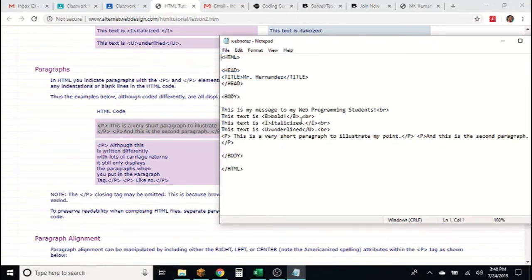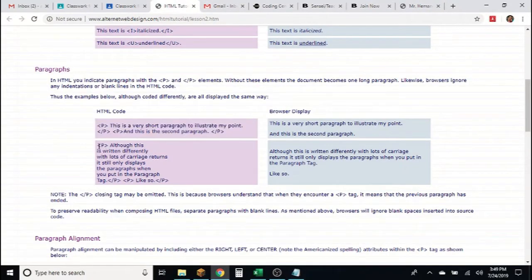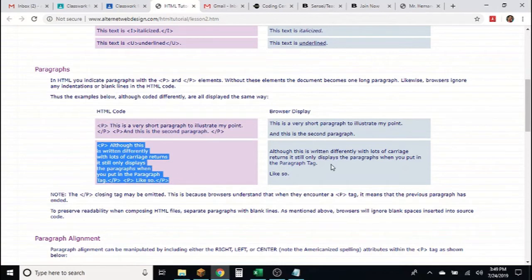So I don't have the line break on the end of the paragraph, but if I hit refresh, it did give us the line because a paragraph is recognized as on a separate line. That's what a paragraph is. So that's one way that you could use if you put everything in one paragraph. So like this, even although it's written differently, okay, you're still going to get it all on the same line, the way it's supposed to be.